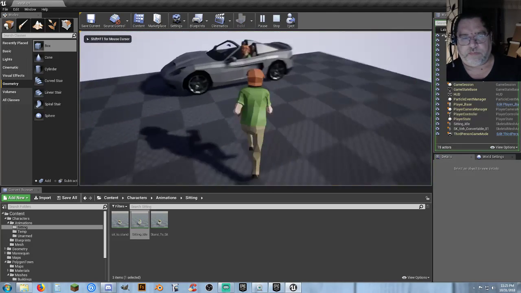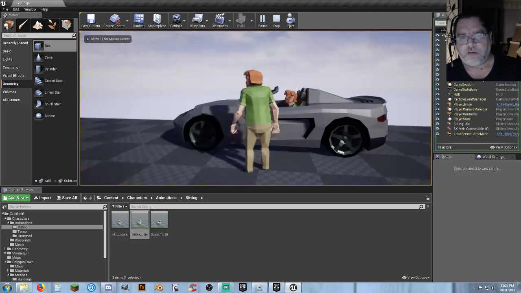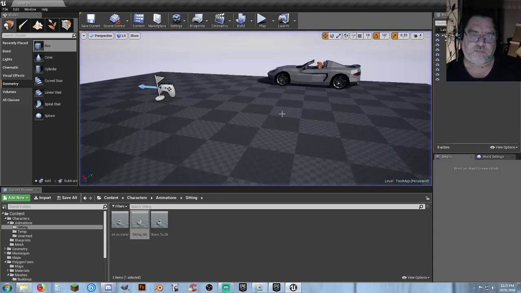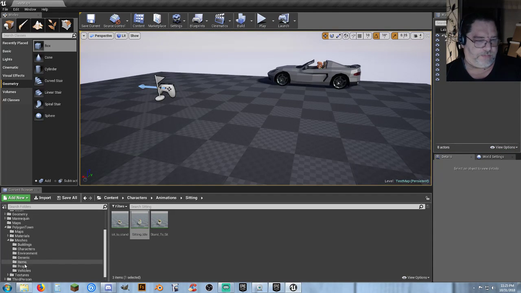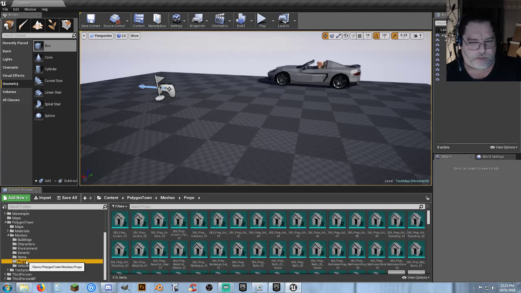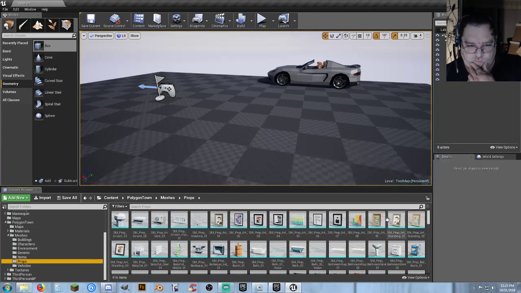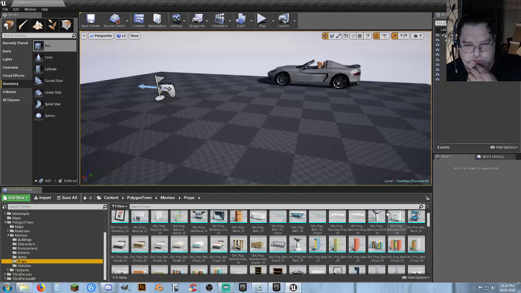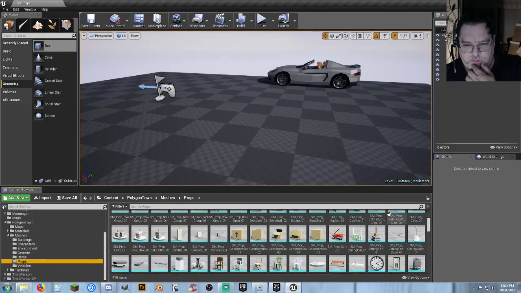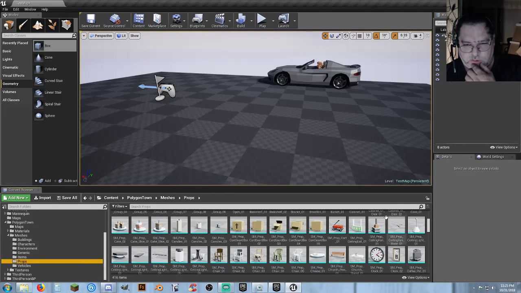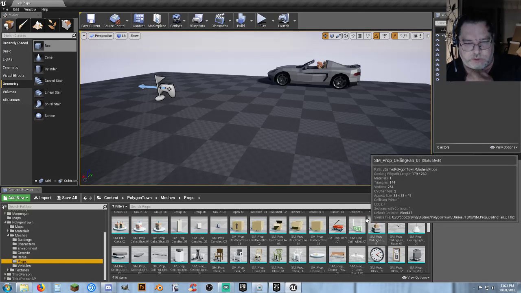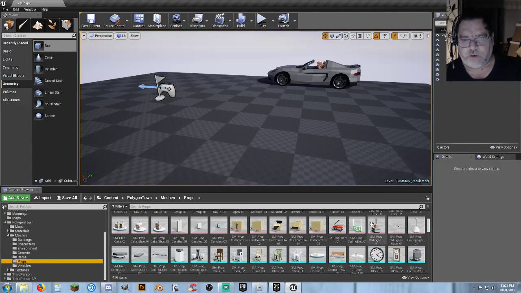So there we go. But we need a chair. Go to props. Look for us a nice chair to work with here. Ceiling fan. What I'll do is I'll actually create like an actual restaurant we can sit down at.